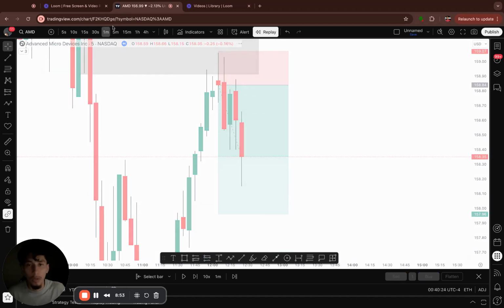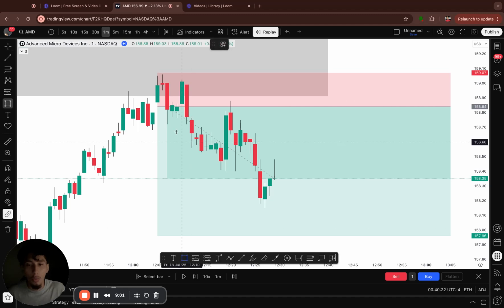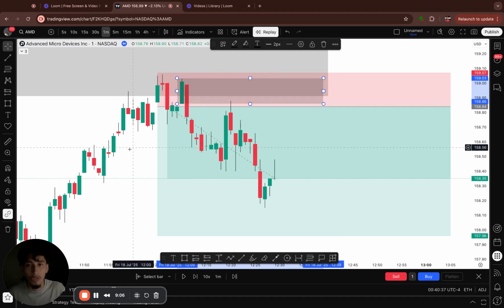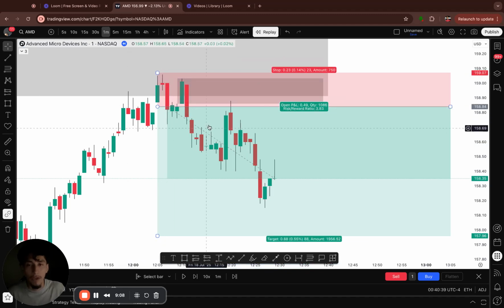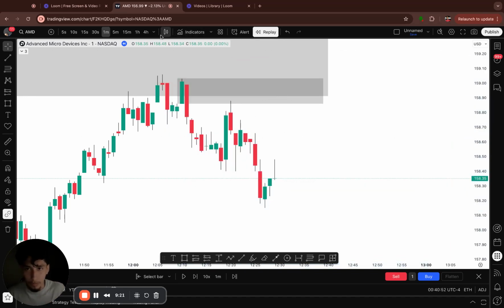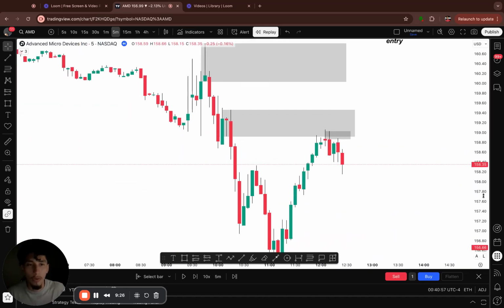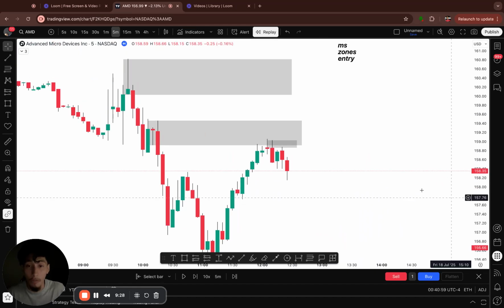Another thing that you can do as well, and I've done this occasionally, is once you see a valid confirmation entry, you can enter once you get a rejection off of that. So you can enter more contracts. Let's say I buy 5 contracts right here at this entry, and then I buy 5 more contracts once it taps into here and gives me a rejection. Something as simple as that. You can use the confirmation entries to buy more contracts, not to enter a trade, but to buy more contracts. But that's basically the confirmation entry model or criteria for me. That's what I look for when taking confirmation entries.